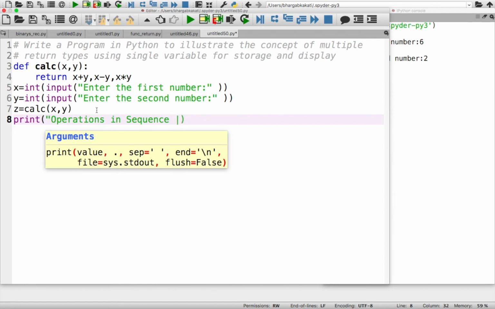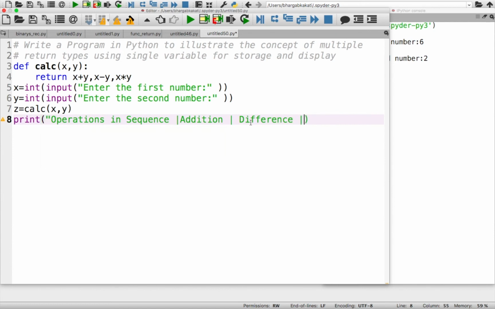At first which result will be displayed, the result of addition. It will be in the sequence only. Then the difference result will be displayed. After that, the product will be displayed here. So it is stored in which variable? It is stored in the variable z.